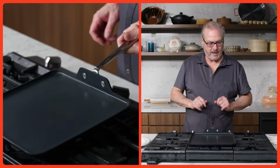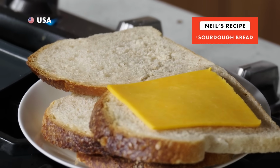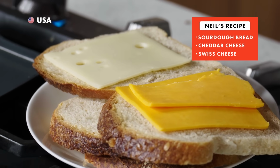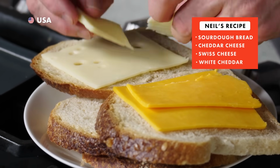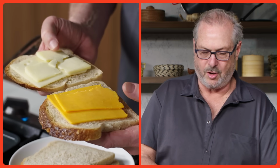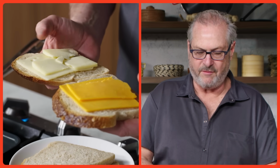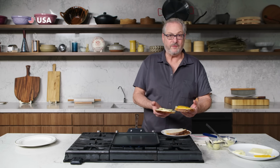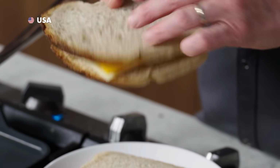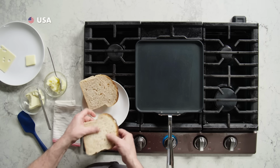While the pan's getting hot, I'm gonna assemble the grilled cheese. A little bit of cheddar, a little bit of Swiss, maybe a little more cheddar, a little white cheddar, which is a little sharper. I like it because regular cheddar is nice color, the sharp white cheddar is really nice flavor, and the Swiss really melts beautifully. What makes the cheese melt really well is the fat content. Cheddar is good, but it doesn't melt as well as the Swiss.